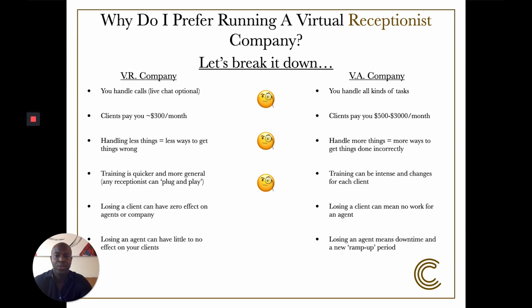Now, on the surface, that's great. But the fact is, the more things you do for your clients, on the surface it's great, but there's also more spots where you can mess it up, where your employee can mess something up. So what that means is that they need to be trained on more things. They need to be more proficient in more areas in order to do an effective job, a satisfactory job. And your quality assurance, in terms of operating the company, you're putting a lot more effort and energy and money and bandwidth, manpower into quality assurance.